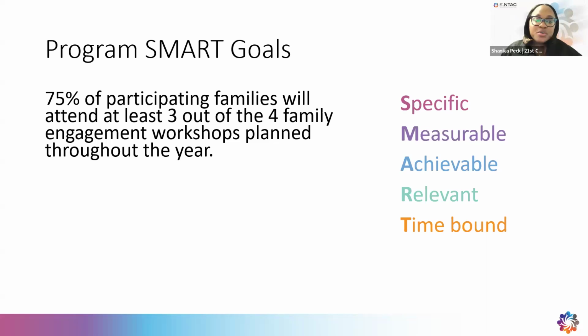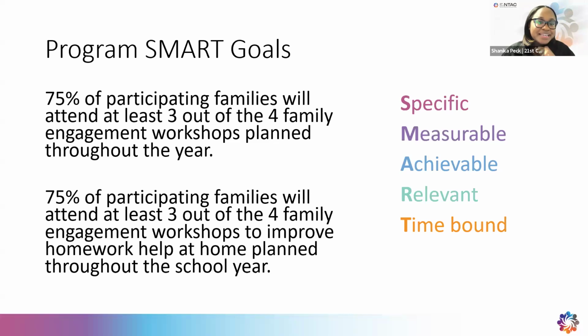Sherry, great question, right? What are the workshops? Are they relevant? Thank you, right? It's missing that relevance piece. And so here's a quick little update: 75% of participating families will attend at least 3 out of the 4 family engagement workshops to improve homework help at home planned throughout the school year, right? That's really important, that we're specific on the workshops that we would like to address.